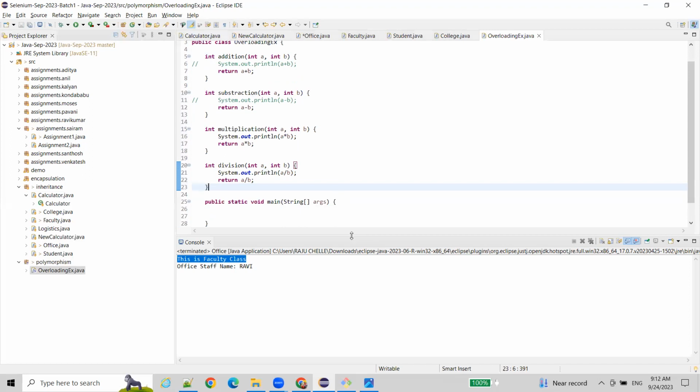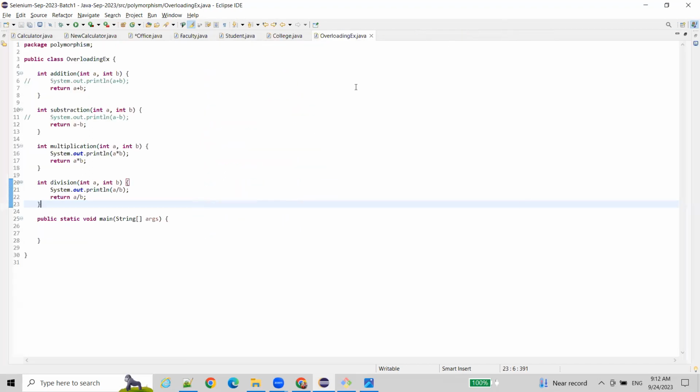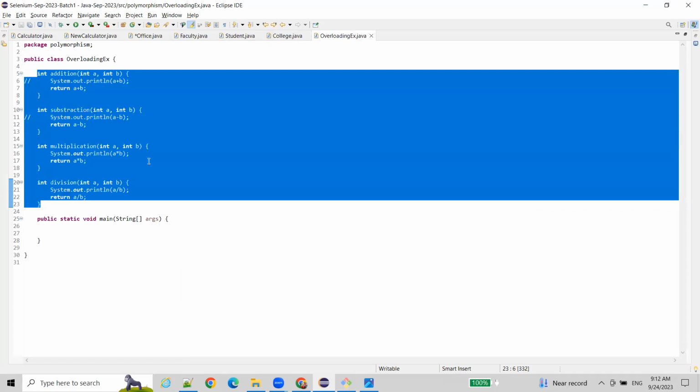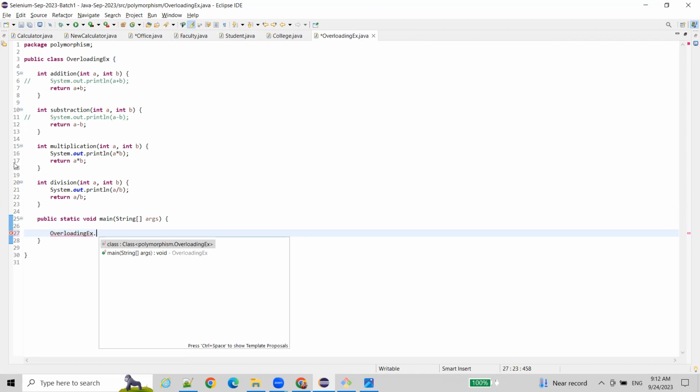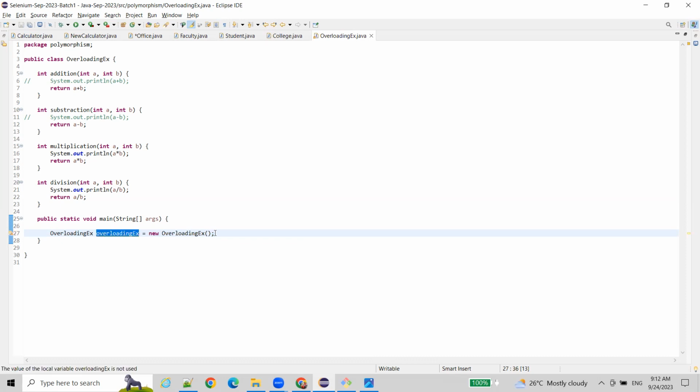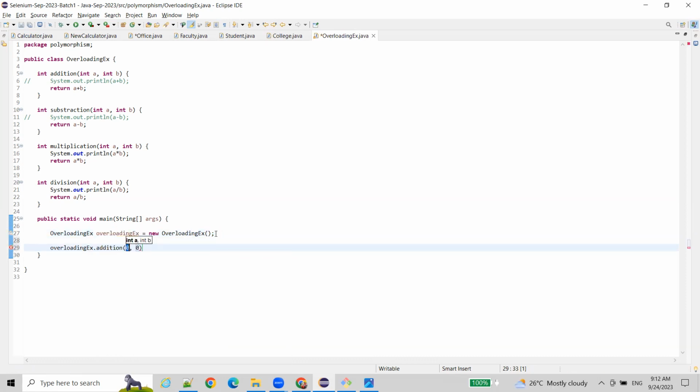Now if you observe here, I have methods to perform the operations. Suppose I want to call the addition method. You have to create the object. New overloading example. Let me call the addition method, and pass 10 and 20.